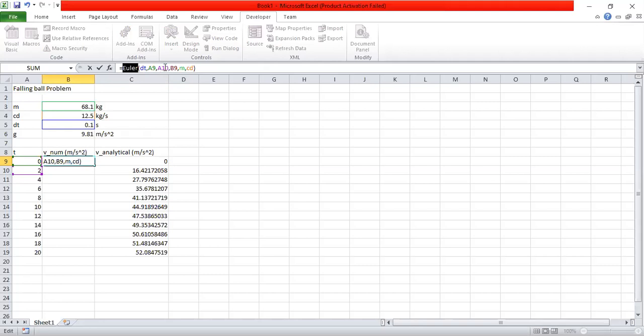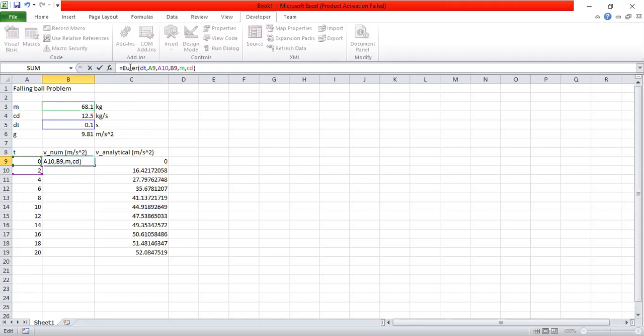The third parameter is the final time. The fourth parameter is the initial velocity, and we represent the initial velocity as B9. B9 is 0 because that cell is empty. Then M is the mass, 68.1. Then CD is the coefficient of air resistance, which is 12.5.